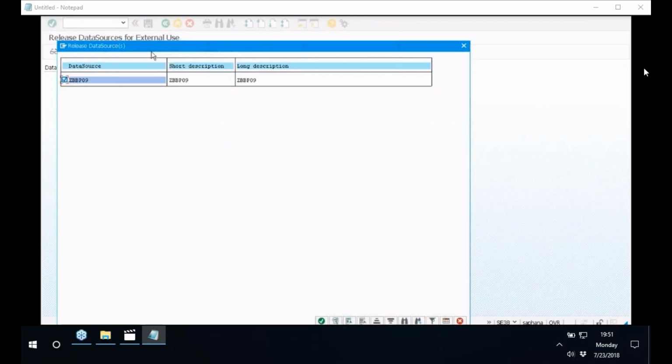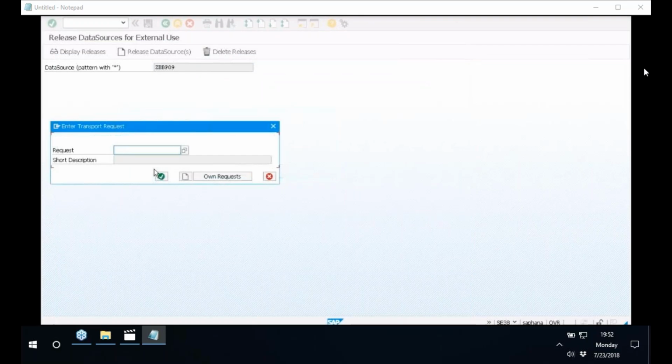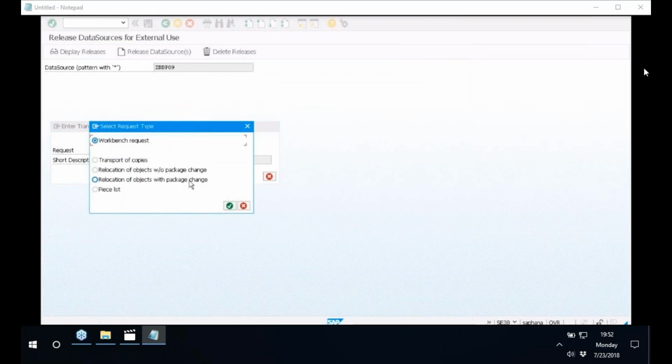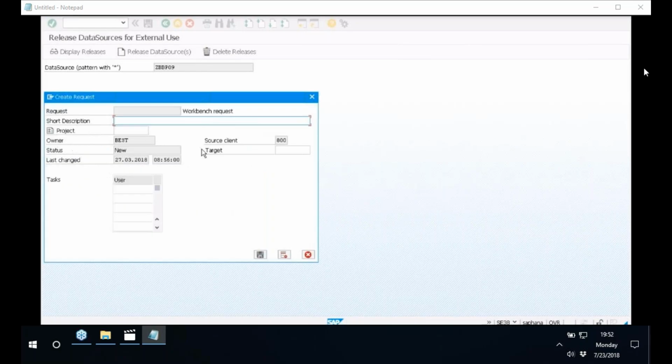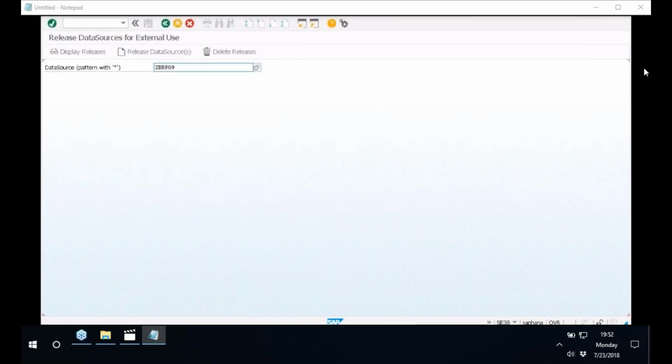Click release, click continue, click yes, click on request number, click continue, give the name. I'm giving the request number JetBBP, click save, click continue. So finally, a data source has been released.